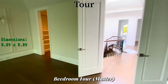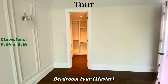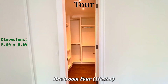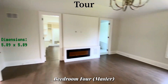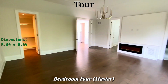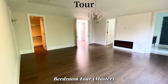Now, if you are not familiar with that saying, which I do not like, I feel like it's very cliched. That saying is supposed to convey the message that there is a walk-in closet, in this case for the gentleman, which I'm assuming the smaller one is reserved for the man. And then the larger one typically is reserved for the women. And in most cases, the men do not have a choice in that regard whatsoever. So now that we've seen both closets, let me show a perspective where you get to see both entrances of the closets as well as a bigger and larger perspective of the master.